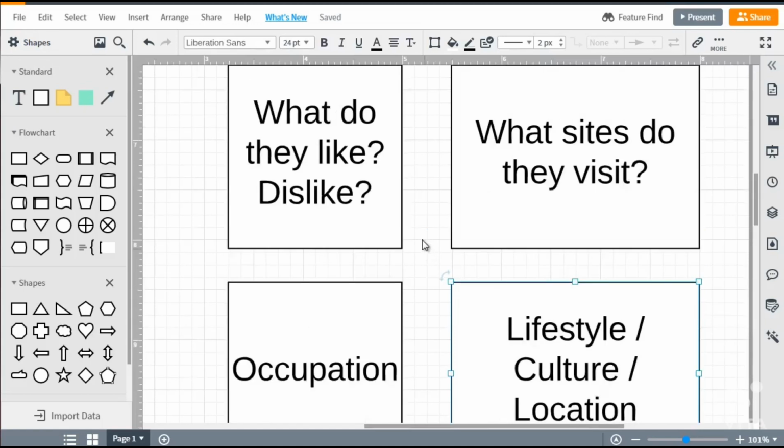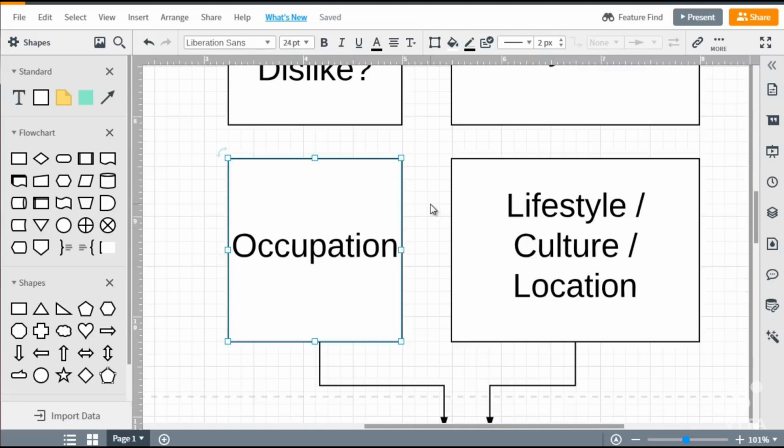So you need to start creating this picture. What sites do they visit? Do they wake up and watch TV? What kind of television shows do they like? What kind of places do they go to? What kind of cars do they drive? What are things that they like to do? What is their occupation, like I said?